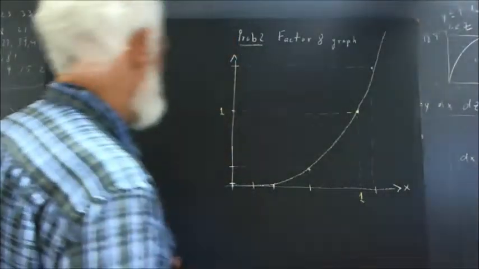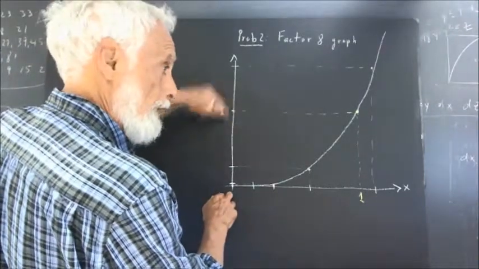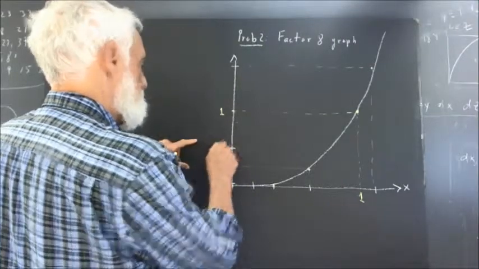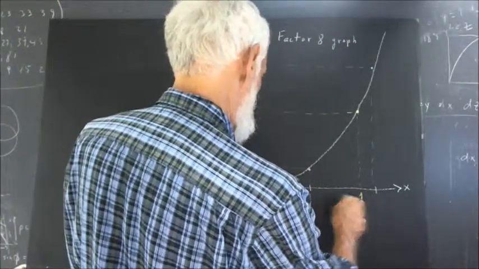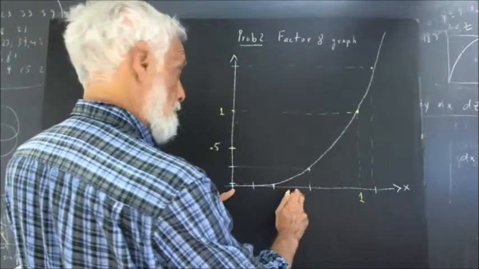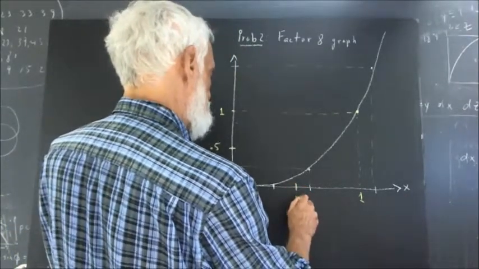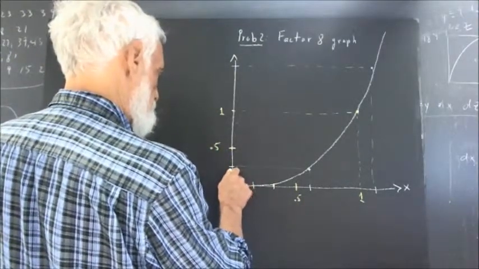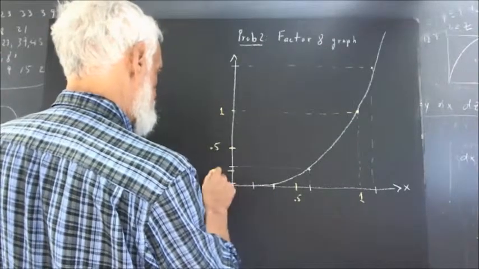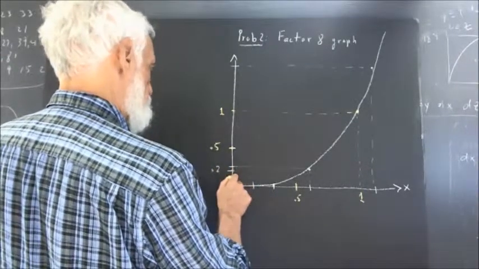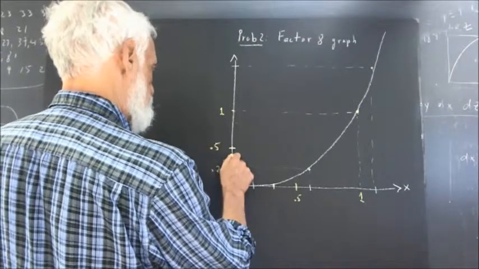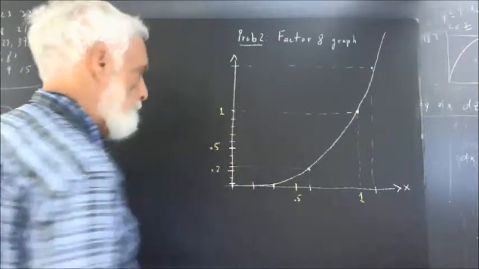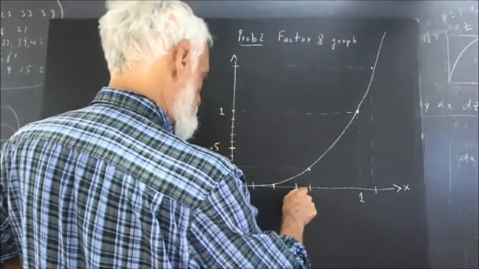To label the graph, I'm going to cut 1 in half here, and I think right about here ought to be 0.5. And down here, I'm going to come about halfway. Maybe that's right. That would be 0.5. Now I can cut that down more. If that's 0.5, then this is probably about 0.2 and 0.1 and 0.3 and 0.4, and then 0.6, 0.7, 0.8, 0.9, and I can do the same sort of thing down here.